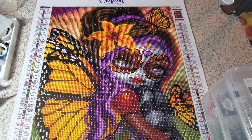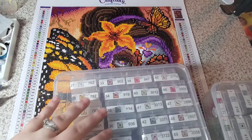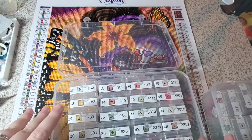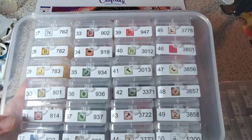I really loved that it came with a sticker sheet that had labels for your drill containers. I opted to use my Harbor Freight — there are 50 colors in this — so none of them had a whole lot in them, but I didn't really want to bust out the Elizabeth Ward. But look at these sticker labels. They're really great, they're really easy to read, and they were very easy to use.